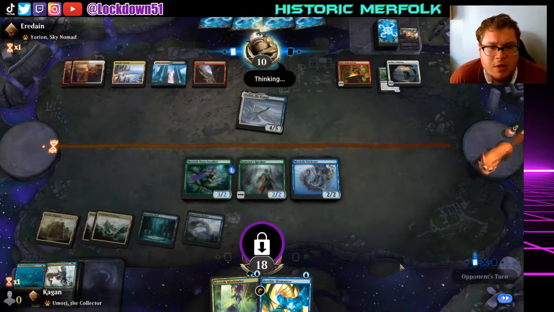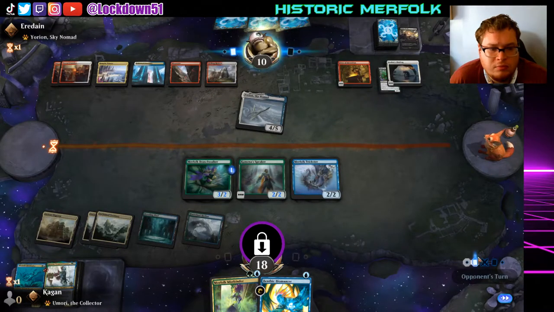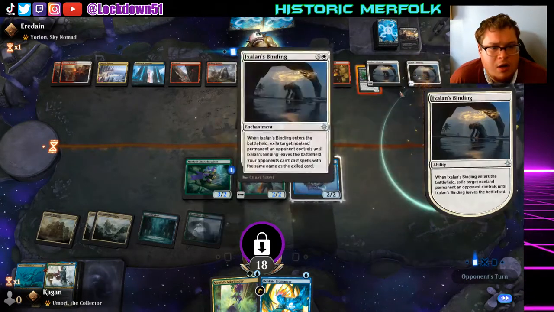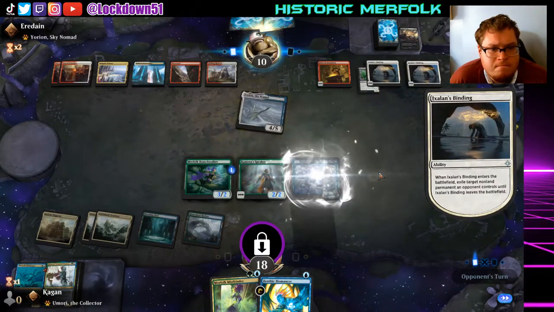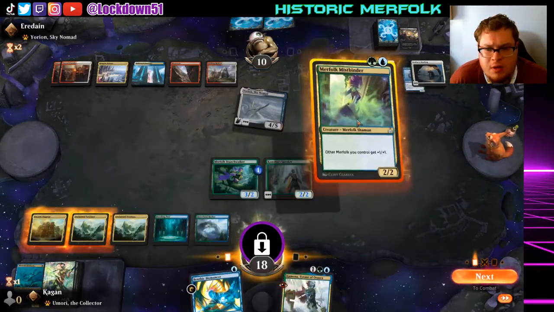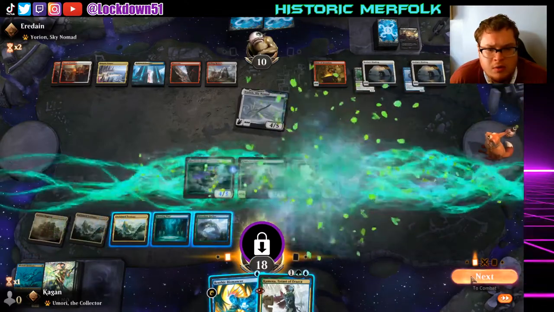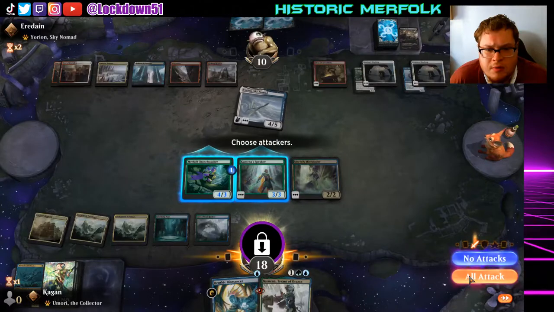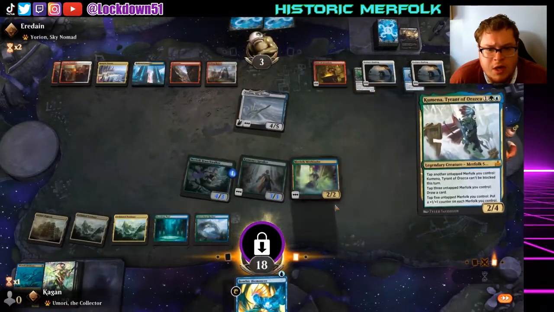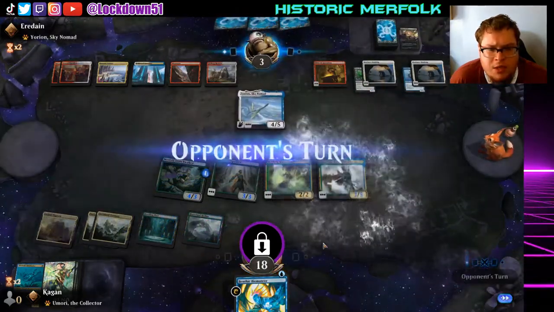Oh, I got a pass to main. Oops, sorry. Alright, copy. Bygone Trickster. That's fine, though. Now we can run out Mistbinder. Get in there. Tyrant. Pass turn.